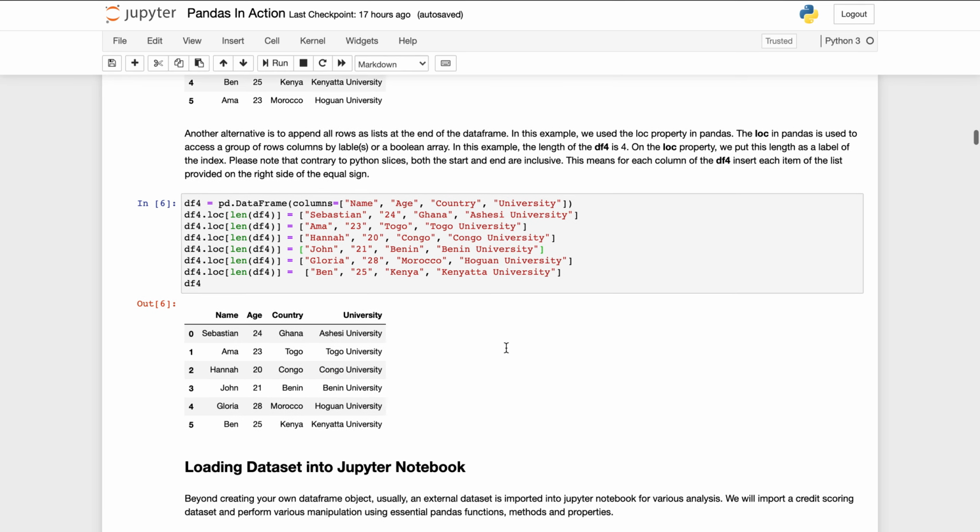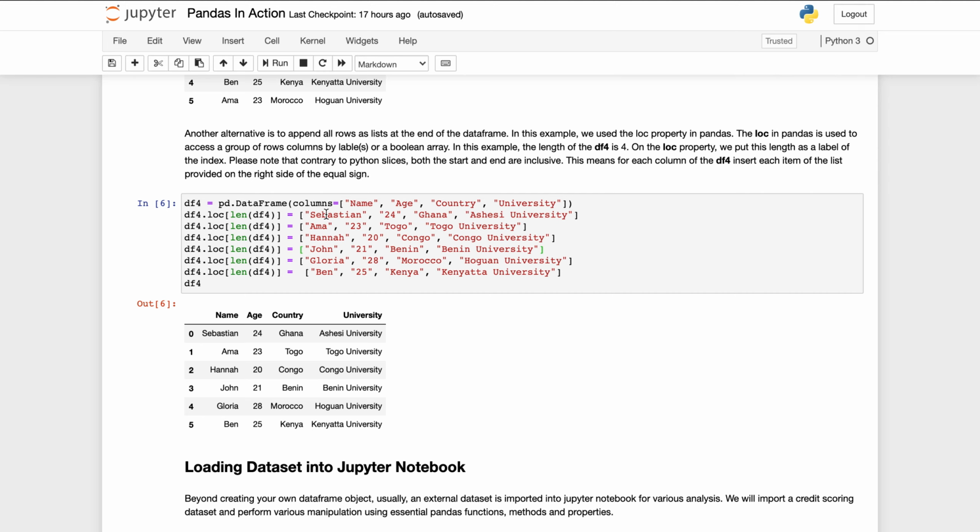Alternatively, you can initialize a pd.DataFrame with the columns, and then using the loc property, which takes in the length of the data frame, which is essentially the length of the columns. In this case, the length of the column is 4, so it's going to run from 0 to 4, okay? And then you enter.